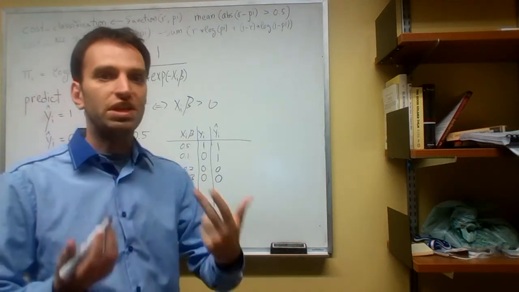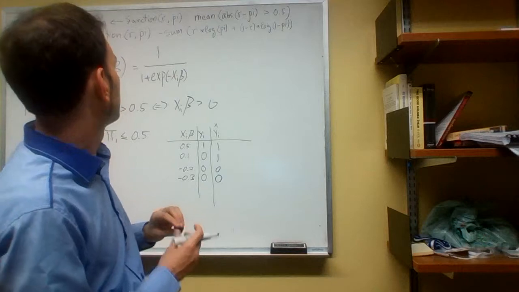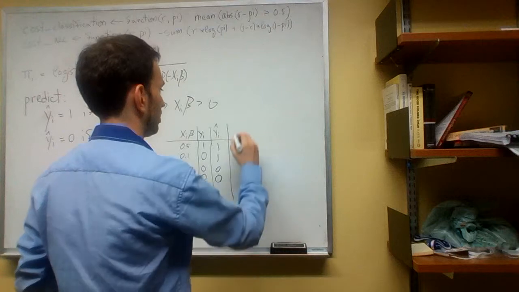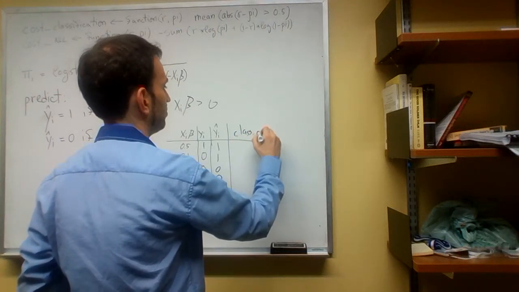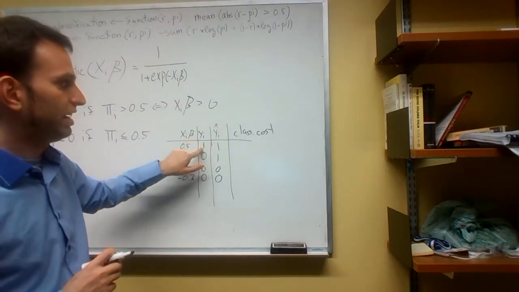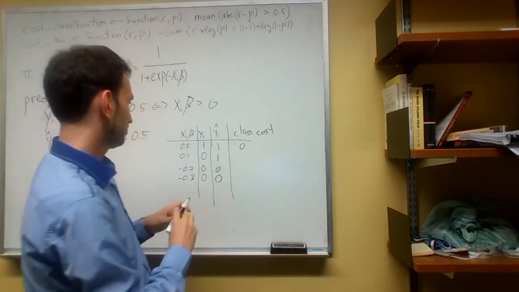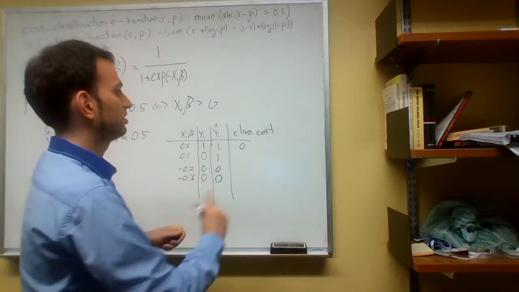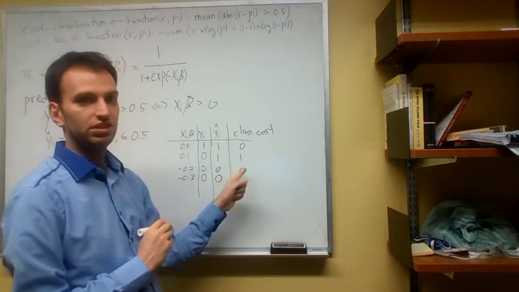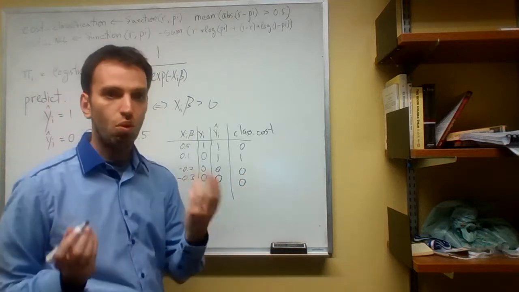Now, one thing we might be interested in is the cost of those kinds of predictions. And this would be the classification cost. So what would the classification cost be in this case? Well, here the prediction and the actual data match. So for this case, the classification cost is going to be 0. Here the predictions don't match, so the cost is going to be 1. The predictions match, so for this case, the cost is 0, and here the cost is 0 as well.